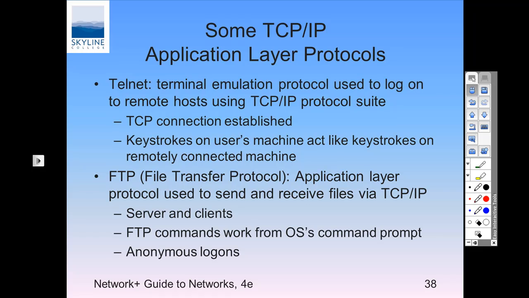Anonymous logons are available, and as we talked about earlier today, a lot of the scans on us are for FTP. They're looking for anonymous logons. Anonymous doesn't mean you don't need a username and password. You do have to have a username and password. The username is anonymous, and the password is some made-up email address, whatever. It's just got to be in that format. My favorite one to use for my anonymous logons is bill@microsoft.com.